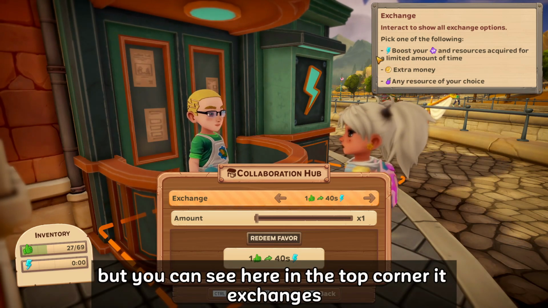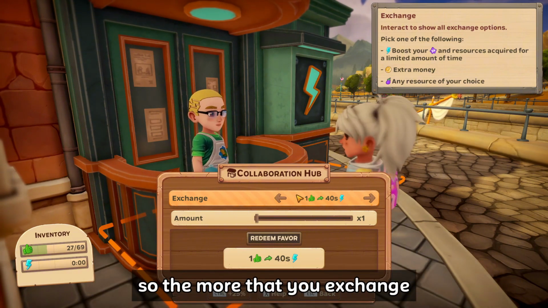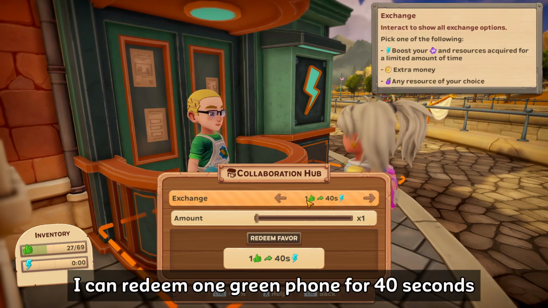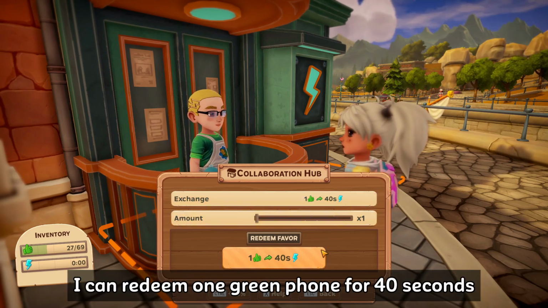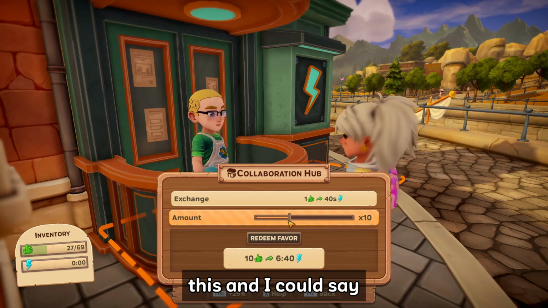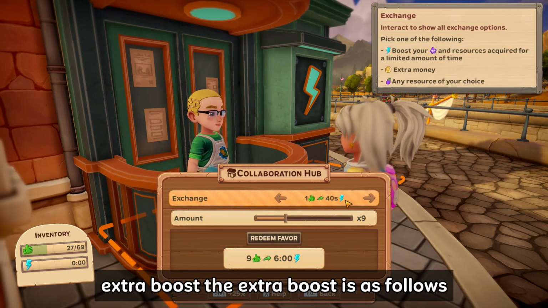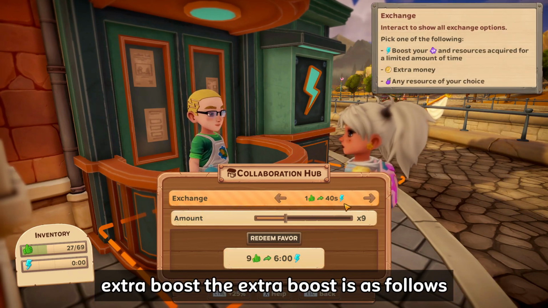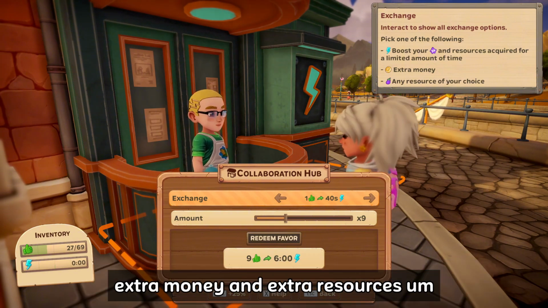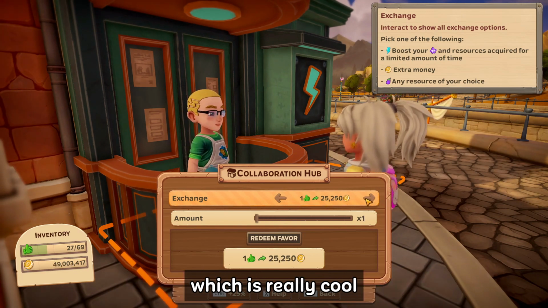But you can see here in the top corner it exchanges, so the more that you exchange, the longer it redeems for. So right now I can redeem one green thumb for 40 seconds. Obviously I could increase this and say I'm going to give you 9 green thumbs for 6 minutes extra boost. The extra boost is as follows. You can see here that it's given me additional XP, extra money, and extra resources, which is really cool.